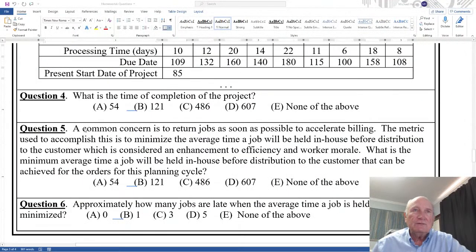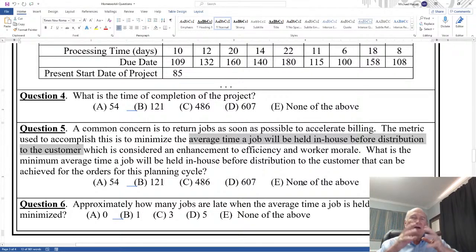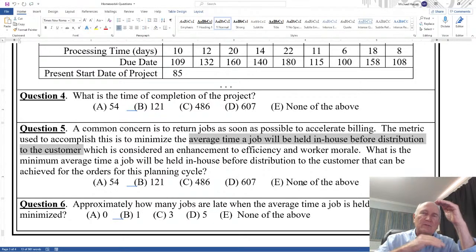A common concern is to return jobs as soon as possible to accelerate billing. The metric used to accomplish this is to minimize the average time a job will be held in-house before distribution to the customer. Well, the average time a job is held in-house is the flow divided by the number of jobs.